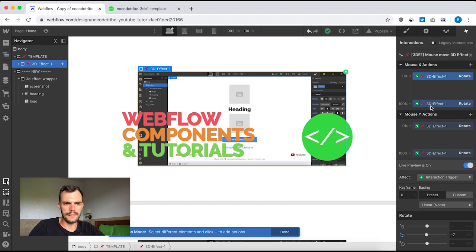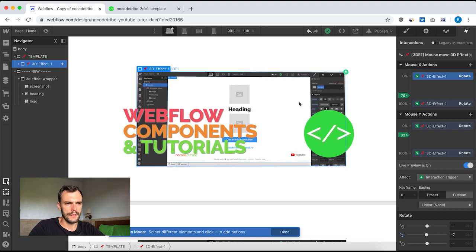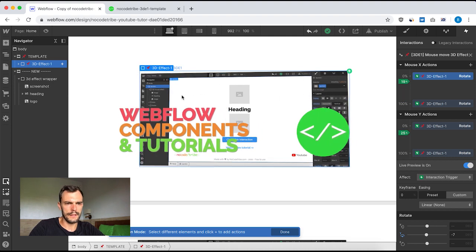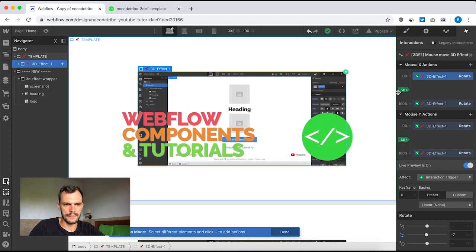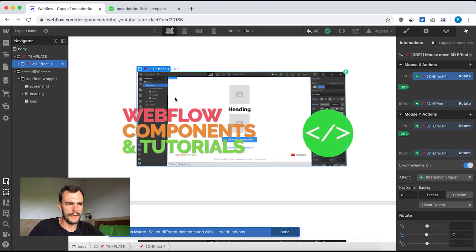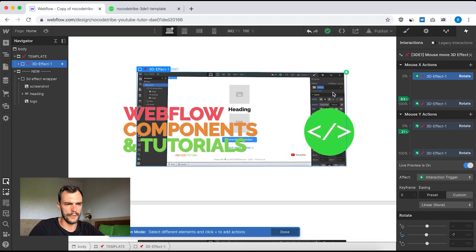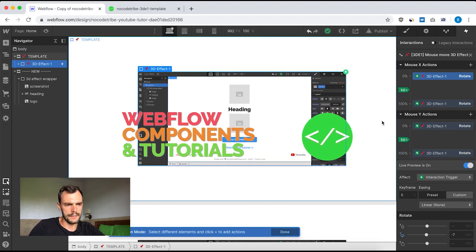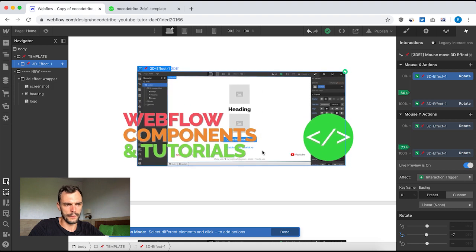It means this is the actions happening when I move my mouse in the horizontal axis, so the X axis. So as you see here on this area, this is moving when I move my mouse in the horizontal axis. This area is the one for the vertical actions, so the y-axis, vertical axis.